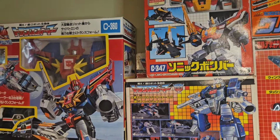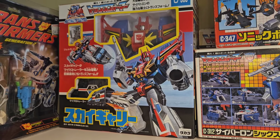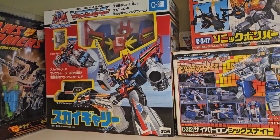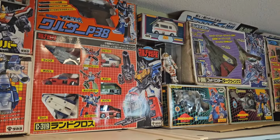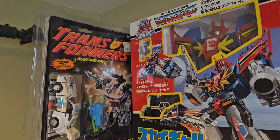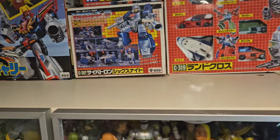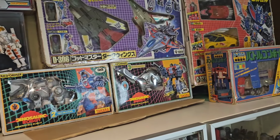And then as part of the manga-only Return of Convoy releases, this is 1991 Sky Gary, also in the box from Takara. So yeah, there's by and large the foreign Transformers display. And before I forget, here's a Generation 2 version of Jazz. This one is not a foreign release, but it tucked in well on the end here for the purpose of display. And there's a lot of empty space here at the front, because this part of the tour is staged a little bit more cleanly.